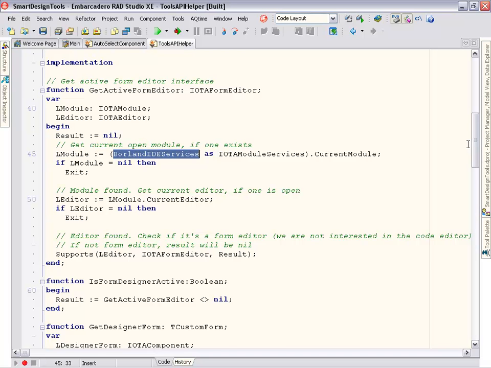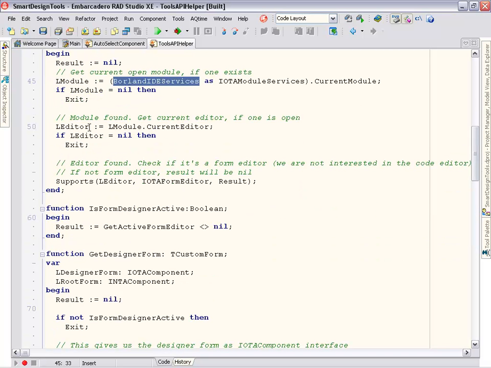From that we get the current editor, and from that we get the current form editor if one is currently active, and we can do that by calling the supports function by passing the current editor that we get to find out if it's a form editor.